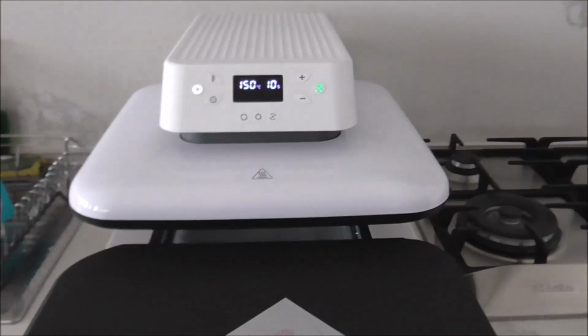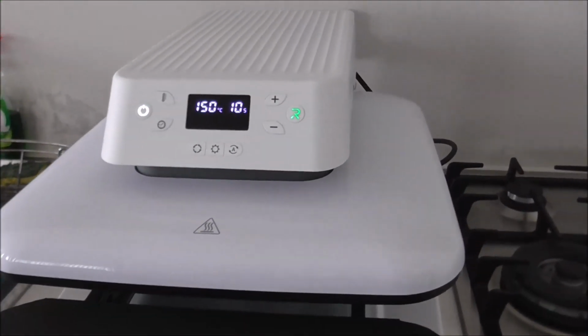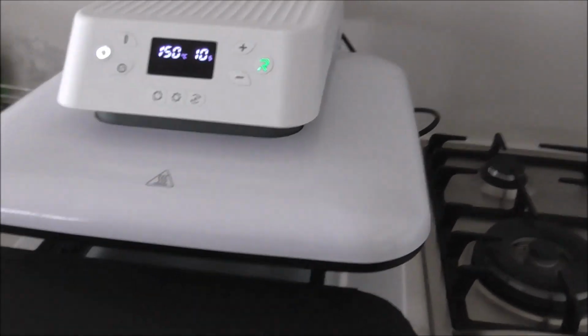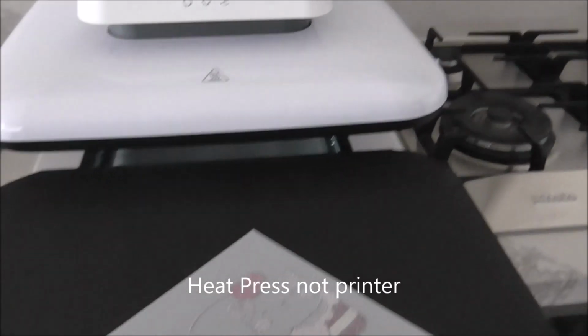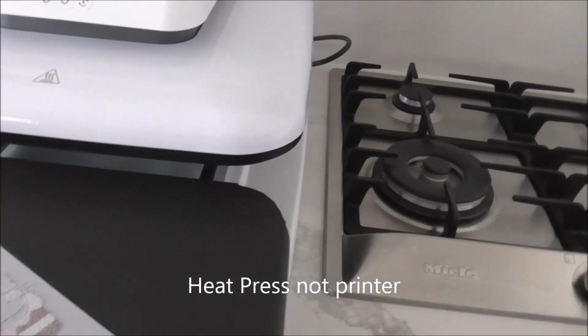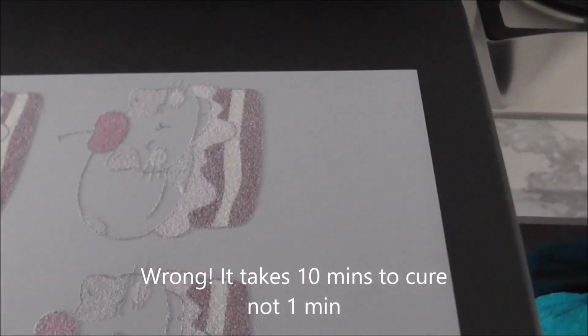So I am using my heat press in the kitchen, so just be warned, this is the best place for me to have my heat press. This is the HTVRont auto heat press. I love this thing. Now the mat does not come standard with this. This is a heat mat that I got from Amazon just to give it more stability. I wasn't really happy with the cushion it comes with. So what we're going to do now is put it under the heat press without it being lowered down to cure the adhesive. It should come out after about a minute or so, nice, smooth and melted in.